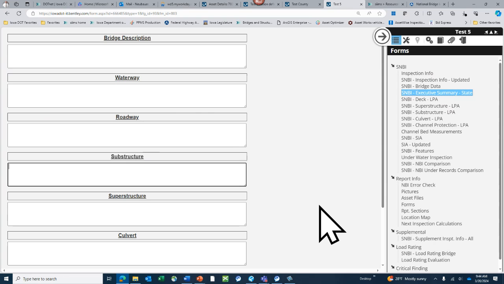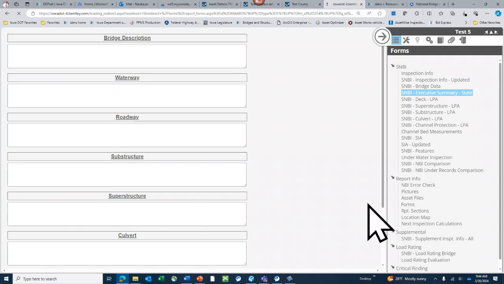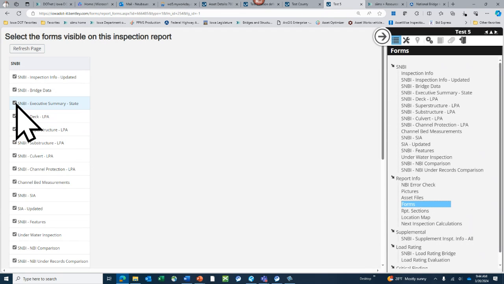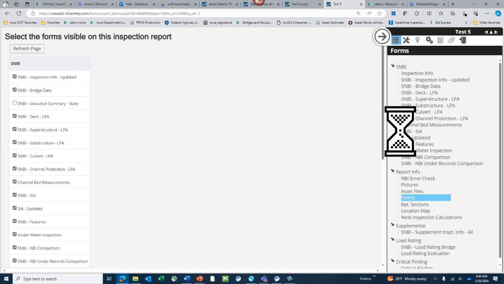So it's something you can use if you want. If you don't want to use it, that's fine. You can turn it off under forms if you wanted to. You could go down here to forms and turn that page off. Just click it off here, and then it would go away. So it's not in the list anymore. So it's totally up to you whether you want to use it, but I just thought we'd make it available if you wanted to use it.